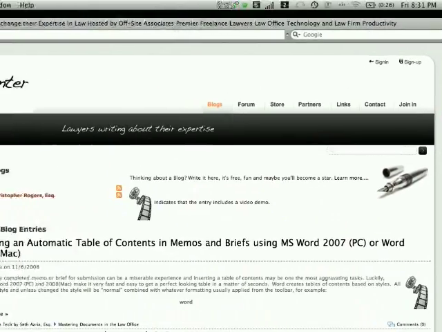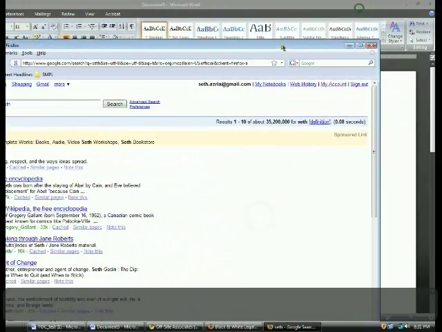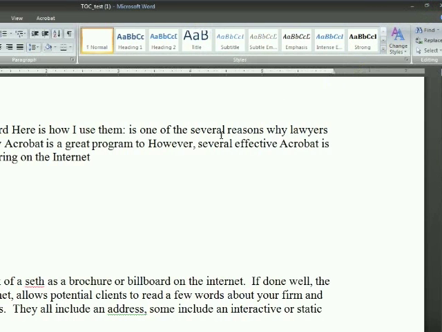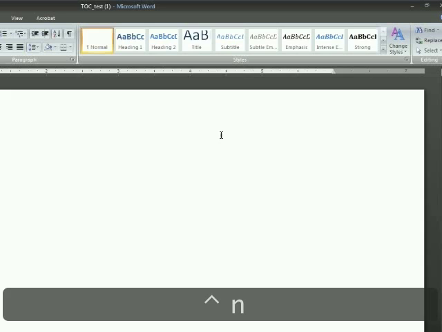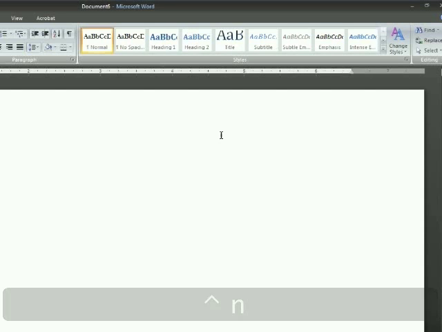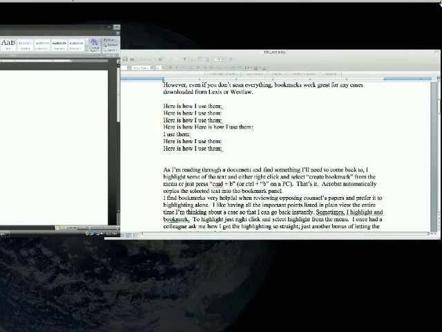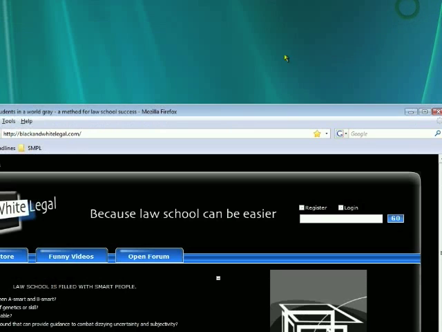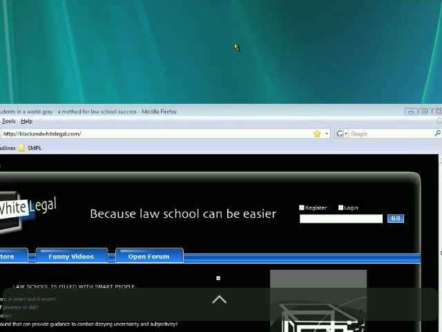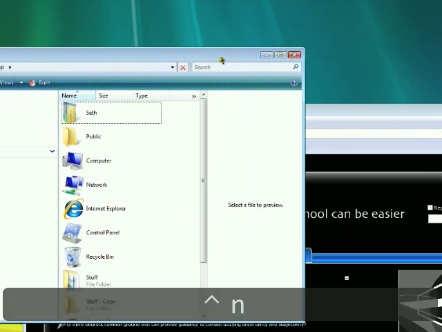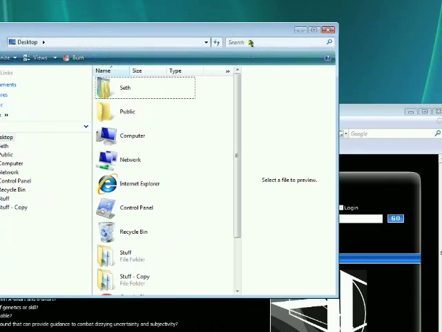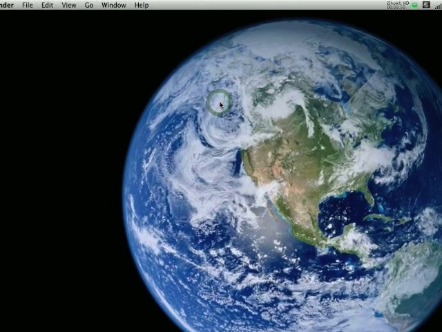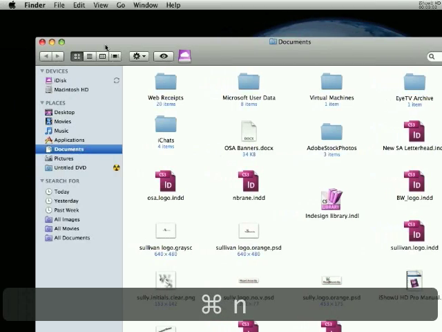One other thing I'd like to show you really quickly, because I've got a minute here, is the Control N button. Control N is a universal command to bring up a new document or a new window of whatever it is that you're working on. So if you're in here and press Control N, it will bring up a new Windows Explorer box, and then you can go search for whatever you like in there. The same thing works on a Mac. When you're in here, just Command N, and that brings up a new one.